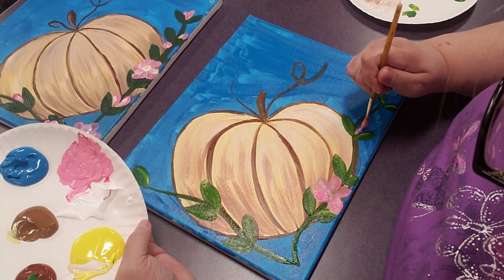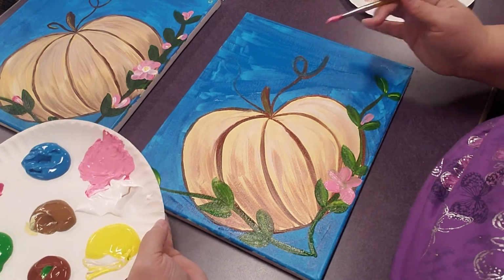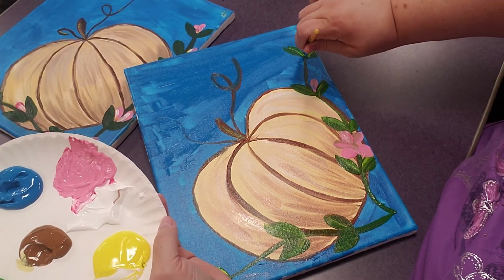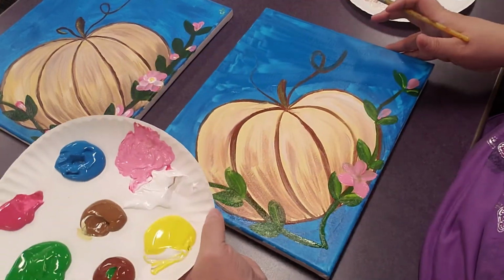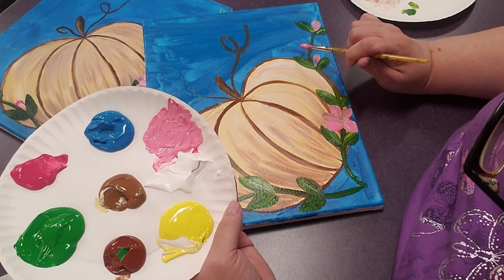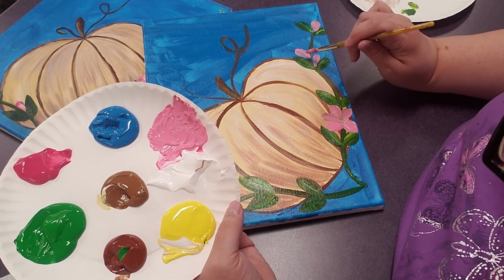So I'm just going to take some of the pink, kind of just gather it up like one petal would look. And actually, I'm going to turn this so I can get to it a little bit better over here. I'm going to put one bud up in here, like that. It's up to you how many buds you want to put around. Depends on where you have your leaves. You might have more leaves, you might have less leaves. I'm going to put one here too. So just kind of put it wide and then come out skinny.